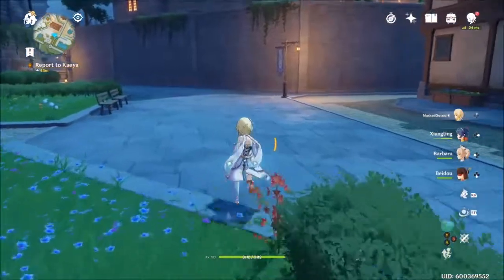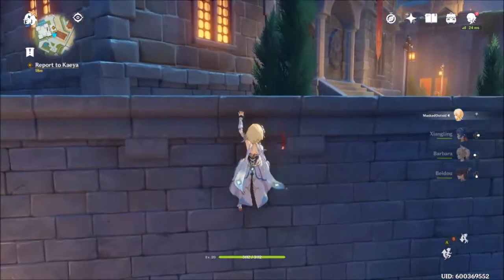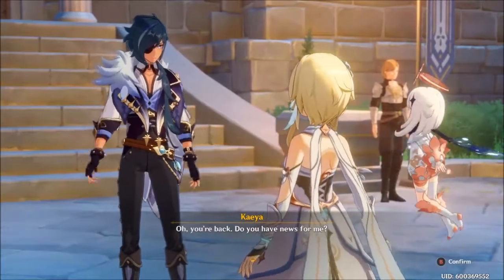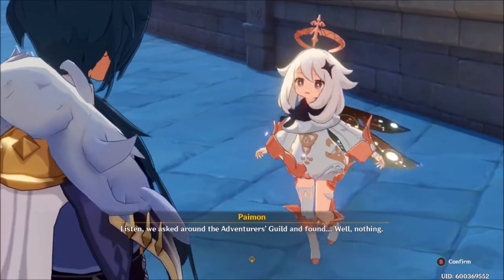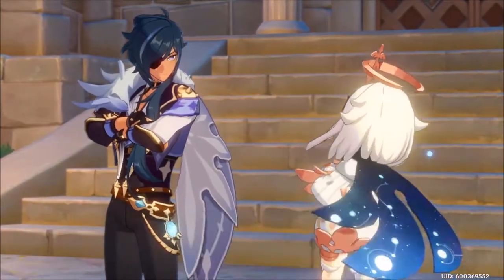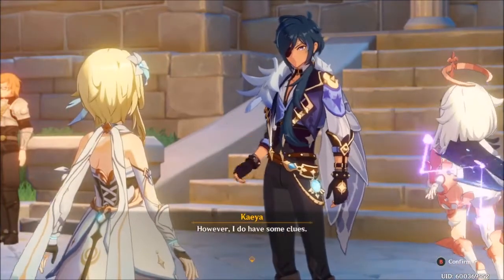Just so happens to be a pirate right there. Oh, you're back. Do you have news for me? Listen, we asked around the Adventurers Guild and found, well, nothing. That much is expected. Why is that? Oh, I only mean that, what's the fun in finding it without the hard work? However, I do have some clues.